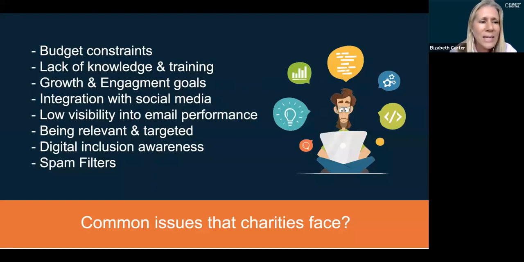Now, the growth and engagement goals, this is something that comes up quite often. How can I grow? How can I engage better? You've got to be doing sort of practical things, always sending out those thank you emails, optimizing your subject titles. You've got to prioritize your calls to action as well. Are they at the top? Is that all important button there? Growth, use your sign-up forms. The next one is the integration with social media. Obviously, you've got to entwine that with that.